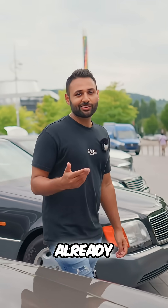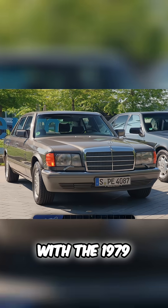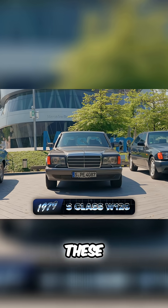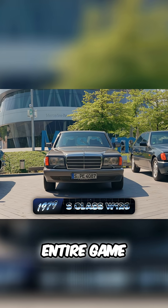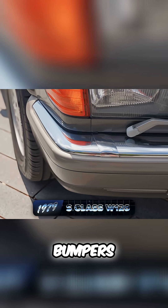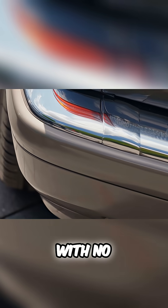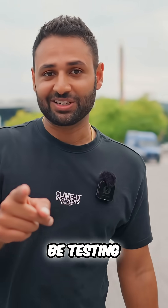So while Mercedes already did a lot of work with the Ponton back in the day to cut back some of the weight and streamlined the thing, with the 1979 S-Class these efficiency improvements were like the entire game. So the materials are quite a lot lighter — even the bumpers here are now made of plastic instead of the chrome they were before, which also means they can absorb the impact from a parking bump with no damage at all, which I will not be testing.